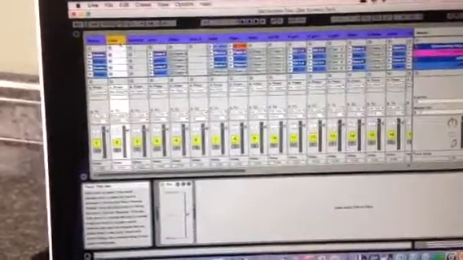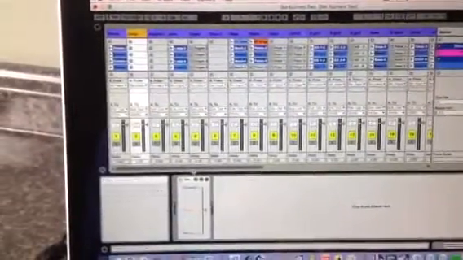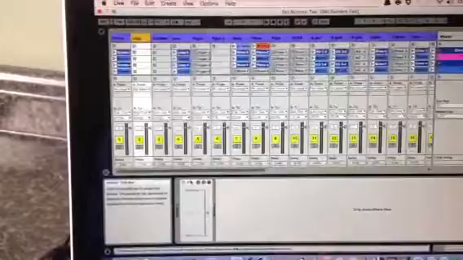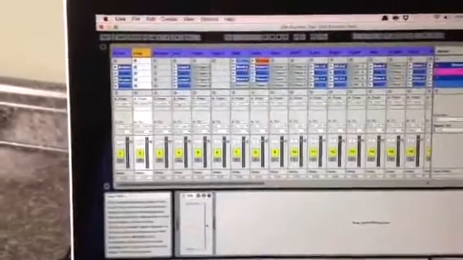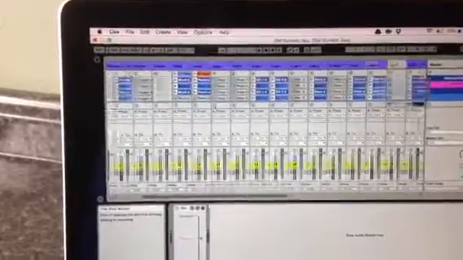We run in stereo, so what I've done, and it's really helped out adding some dimension and depth, is add this device on all the stereo tracks, and that's helped as well.